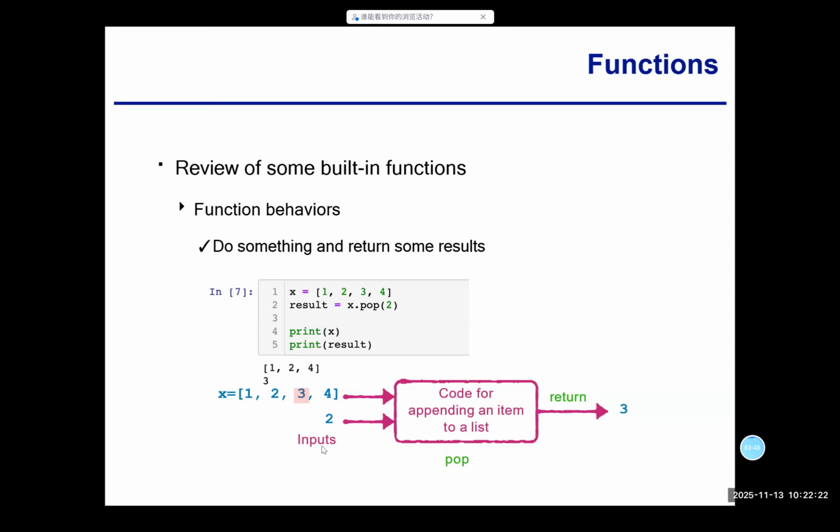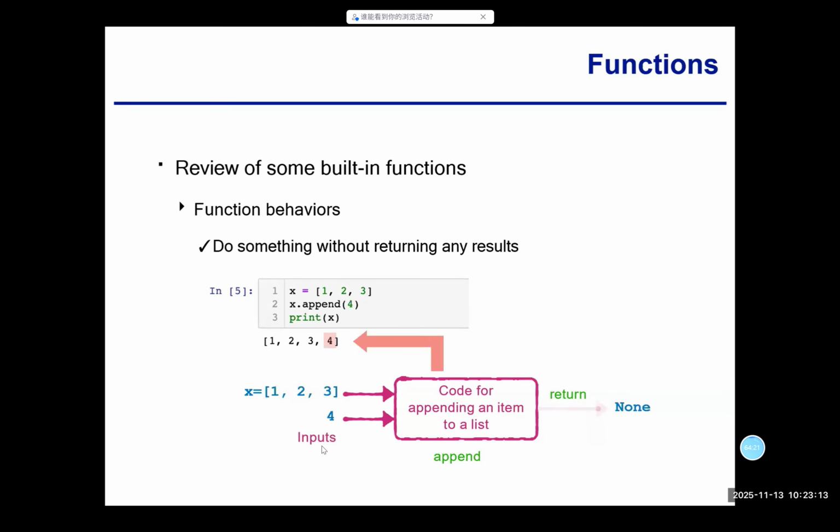Note that this pop method, similar to append, has two different arguments. The original array, which is x, before the dot, x dot pop, and the index. So here, whenever you see a 2, that's the index of the element we should take out, not the value of the element. Because in Python we start counting from 0, we are actually going to take out the third element. So initially x was 1, 2, 3, 4. By taking out the third element, x ends up being 1, 2, and 4.